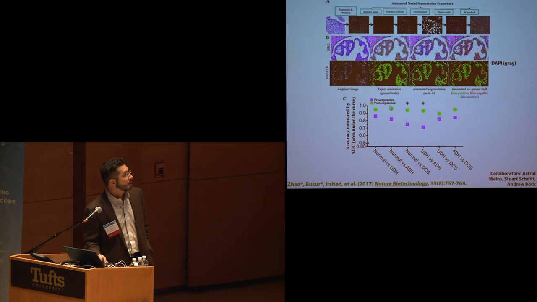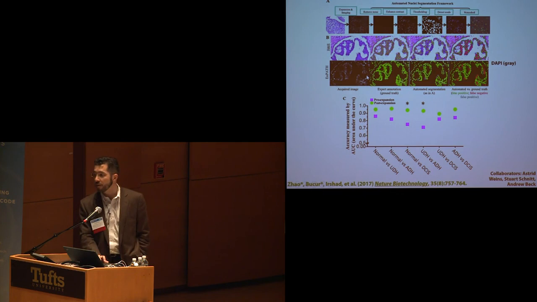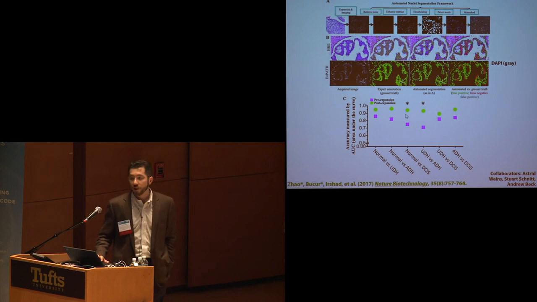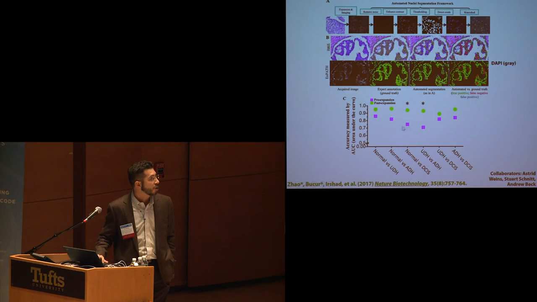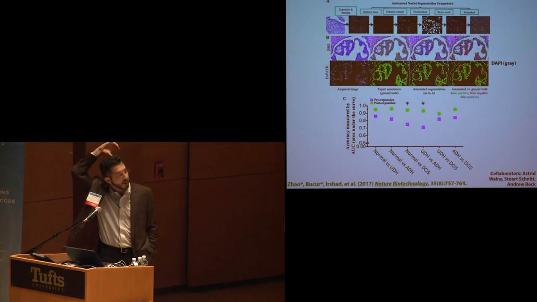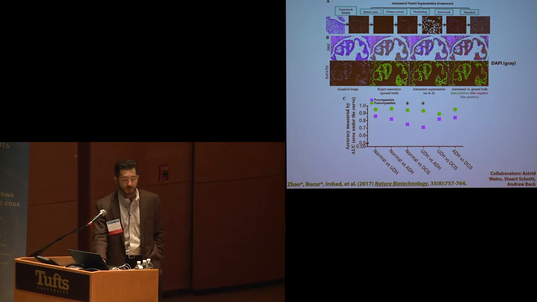And so to make a long story short, what we did was have a panel of experts grade pre-expansion versus post-expansion images and what they thought they were, normal, precancerous, full-blown cancer, and so forth, and then train a machine learning algorithm to try to discriminate between these different categories. The pre-expansion images were a bit hard to consistently train the machine learning algorithm on, but post-expansion images did much better. And so we're actually in the process now of spinning out a company to try to do a larger scale study in order to see if we can actually improve the ability of individual doctors to diagnose early cancers as a result of this.